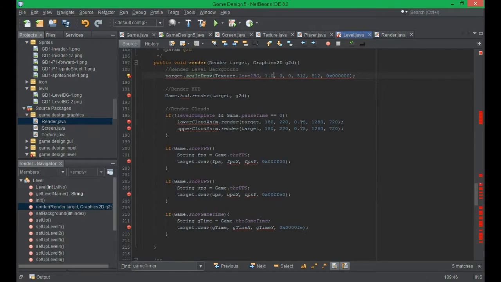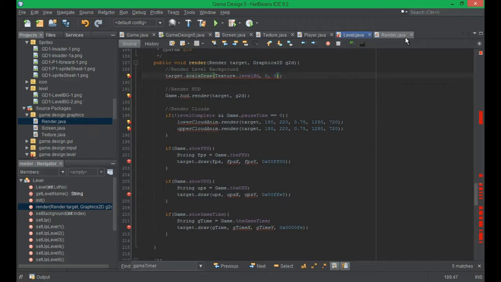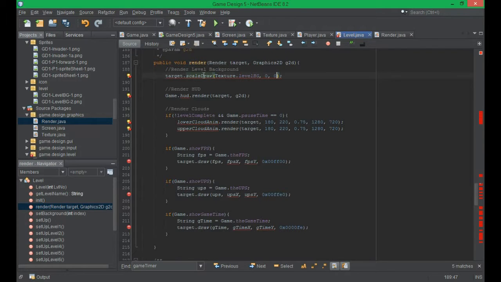How about that? Just try 0, 0, X and Y. Oh, no, it's got a problem. Is that a scale draw or just a draw? It's just a draw, that one. Oh, here we go.